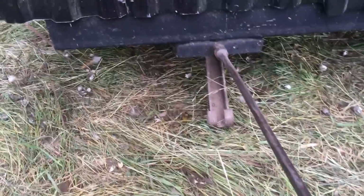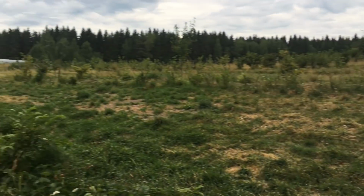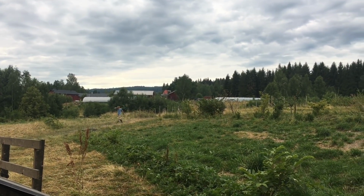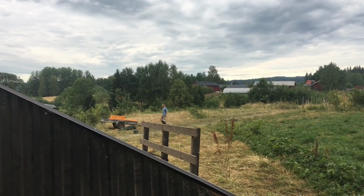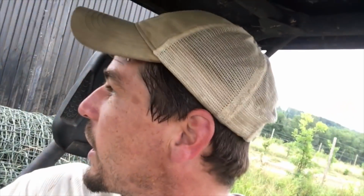You see, these are the winders we have to keep the legs up and down. But the ground's still pretty dry and pretty affected. Looks like a thunderstorm tonight. Toby and I are off to Stockholm to meet up with Curtis and his family for our event tomorrow. So we're just moving all the eggmobiles to allow them to have minimal chores while we're away. A little bit tight getting through our gates.